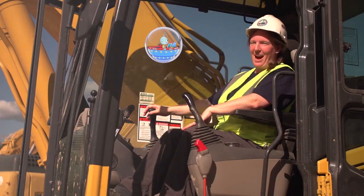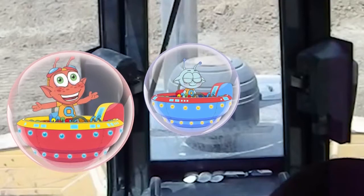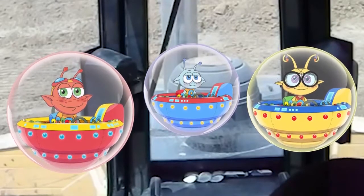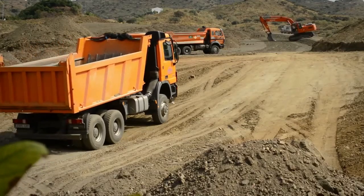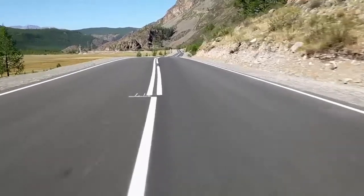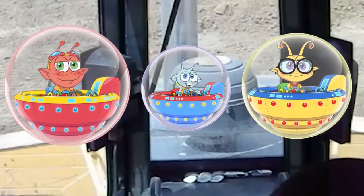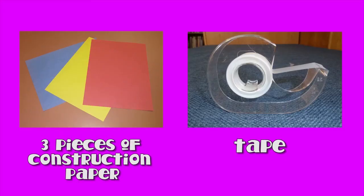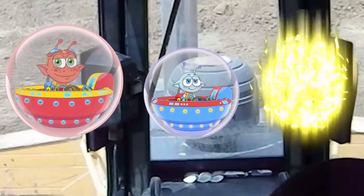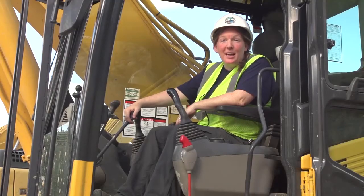Hi! I'm Megan. We're Quinks — we're from outer space, we're here to learn all about your planet. What we're exploring now are materials and properties. And you came to the right place! I build big things like roads, and I have to use the right materials, like gravel and pavement, so they will be strong and smooth for everyone's cars to drive on. When I grow up I want to be just like you! Then see if you can figure this out — use these things to build a bridge between two books. We'll totally try! Bye Megan, thanks from outer space!